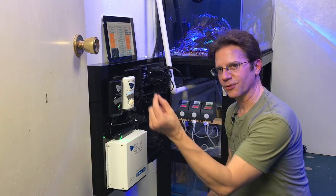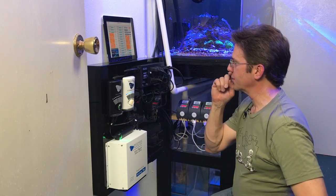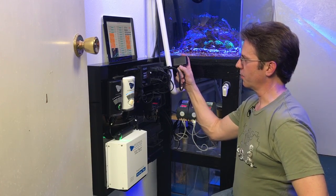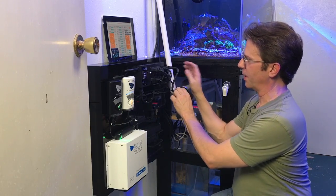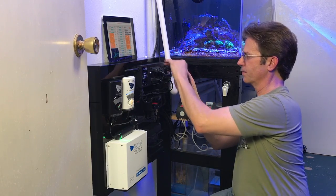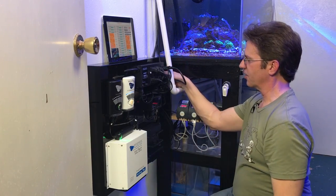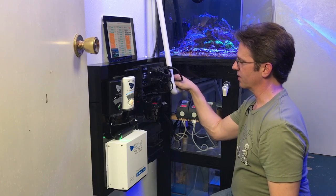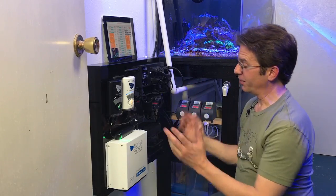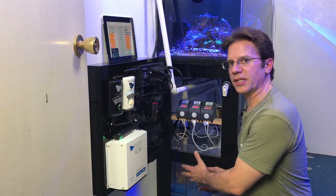I drilled a small groove so I could create a little gap to tuck that wire through, bring it in, and plug it in. I also had one more surprise: I wanted to plug in my Smart ATO power supply right here but it hits this pipe, so I'm using a little one-foot extension cord. That just gives me a one-foot extension and I can park it in the back — pretty much out of sight. I'm actually pleased — I can now finally see the floor and see my dosing containers to know when they need to be refilled.